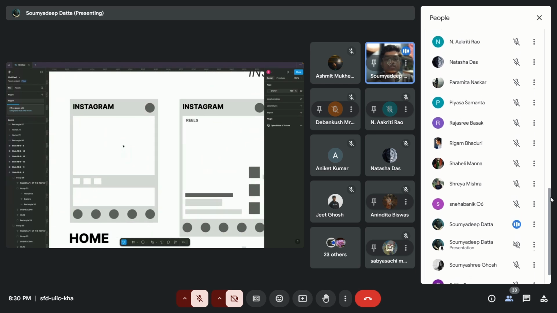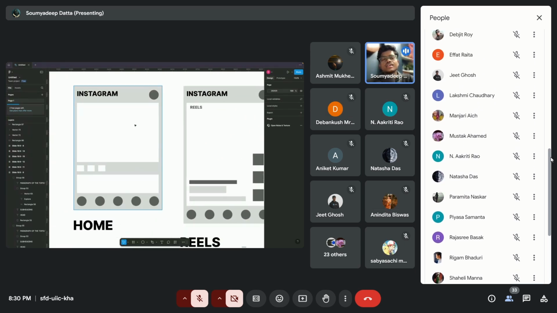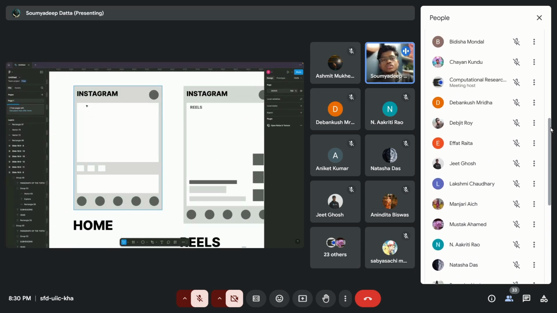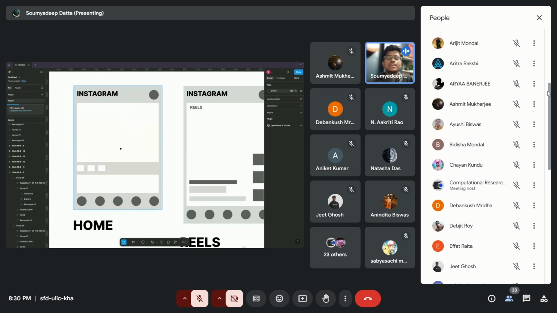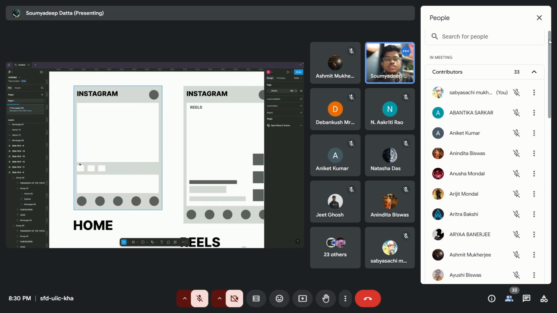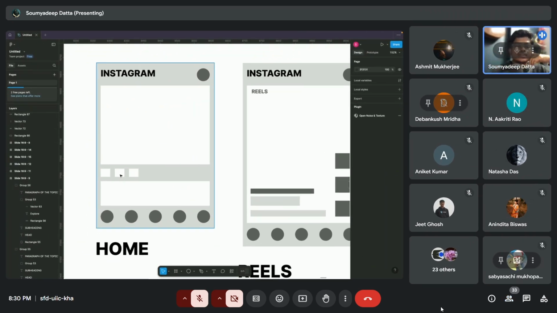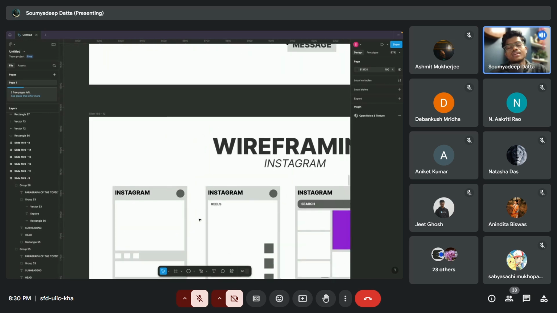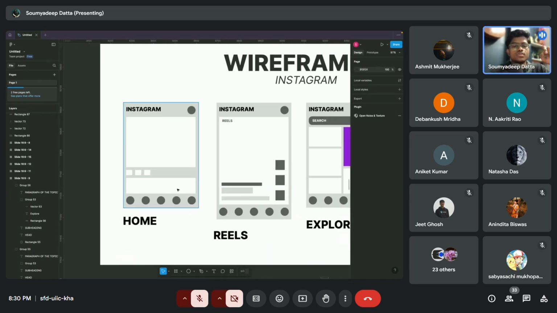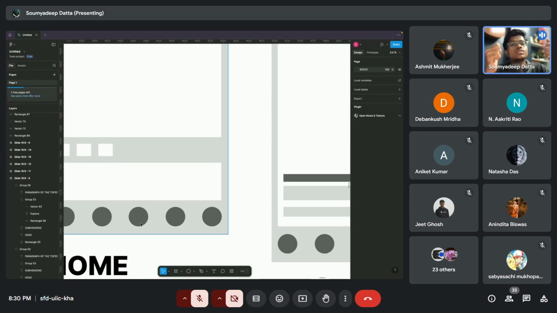So this is what the homepage looks like. While I was designing, I forgot to do the story part, but this is basically how it looks. This is the post, and you have all the like, share, and comment buttons. You have the navigation. These are called navigation buttons. Why? Because these buttons help you navigate in the app. If you click on the center, you'll go to the reel page. If you click on this one, you'll come back to the explore page. So it's helping you change pages. So these are called navigation buttons.